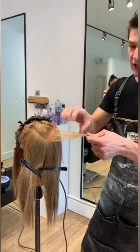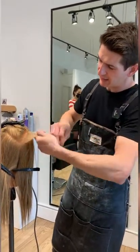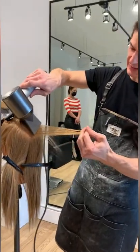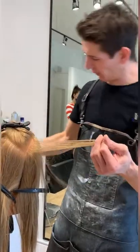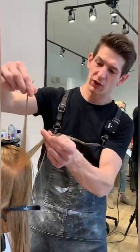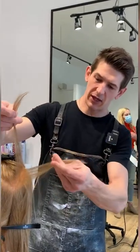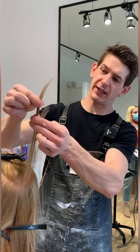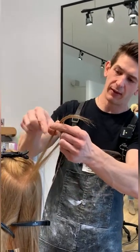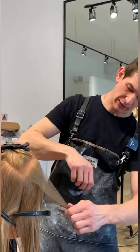When I'm doing an AirTouch, I've never done AirTouch with less than 60% in the foil, 40% out of the foil. This is my go-to. So everything is on thirds. 1/3 of the hair is gonna be out of the foil. 1/3 of the hair, you see the length, 1/3 of the length. So think about the length and think about the depth. When you combine this, it's gonna be perfectly blended but blonde.